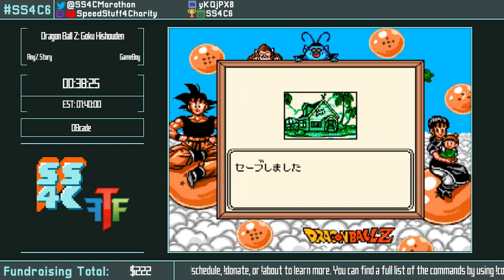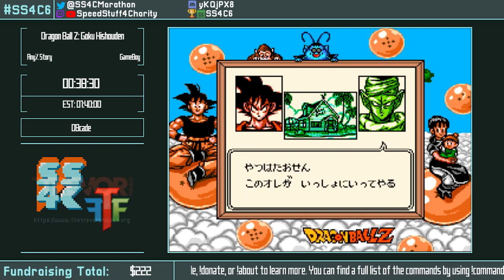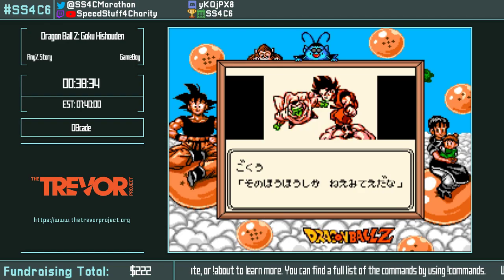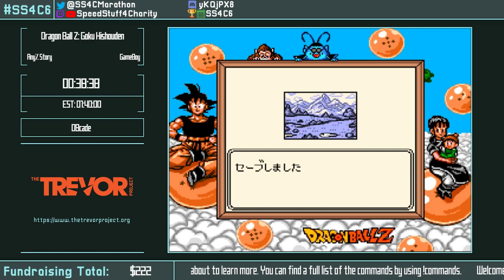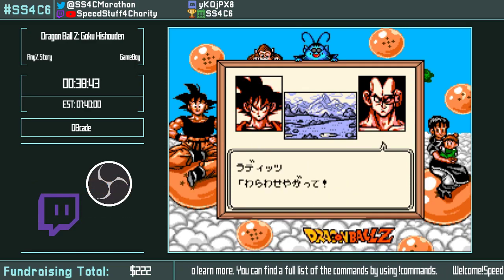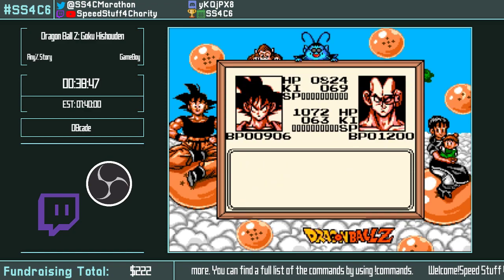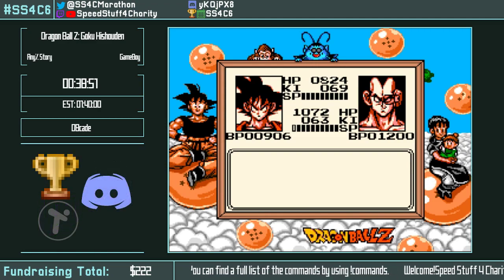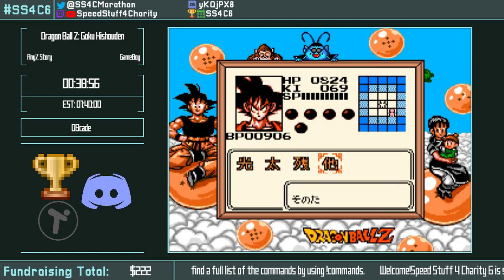Raditz is actually a pretty easy fight in this game. You even get assists from Piccolo in the background, and the famous cut scenes with his beam cannon are there too. So more HP than me, but it doesn't matter. And I should have five. Yes, five. I have 5 actions.